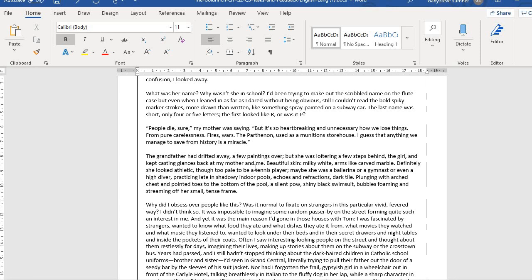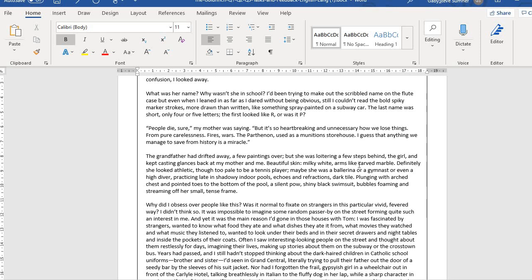And then we focus back on the girl, and this time he's focusing on her physical presence as opposed to her identity. Thinking about what kind of sport she does. Tennis, ballerina, gymnast, high diver. And again, he's making kind of cultural connections, so he quickly moves away from the idea of being a tennis player or a sports person. He goes into ballerina or gymnast or diving, all of which are sports that they get marked for artistic content. So again, there's this really strong focus in this text on the nature of art and culture.